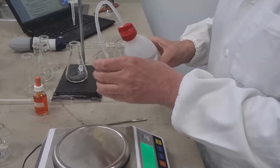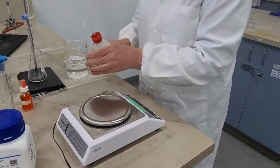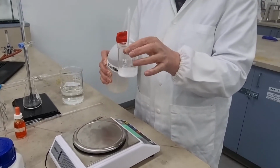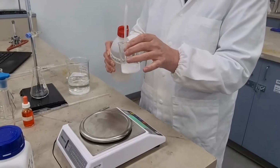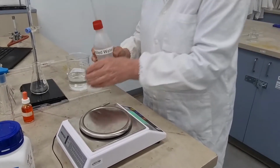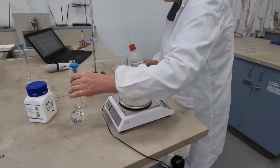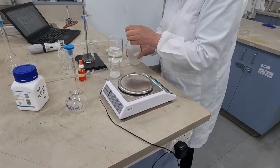Dissolve this. So we're going to make it up in 250 mils, and we're not using this because this is not very accurate, the beaker. So we're not putting it in a big beaker. We're not using a measuring cylinder, even though that is more accurate. We're going to use a volumetric flask because that line is the most accurate.